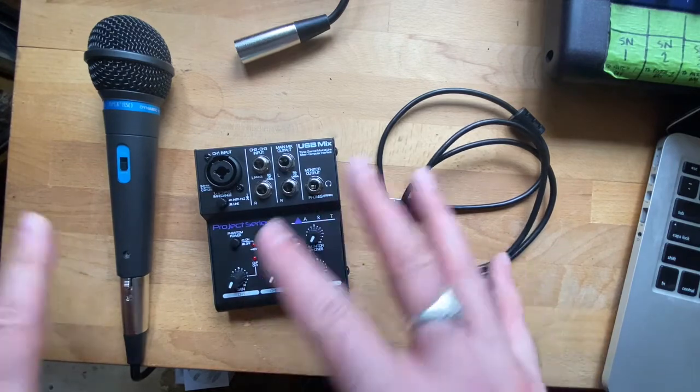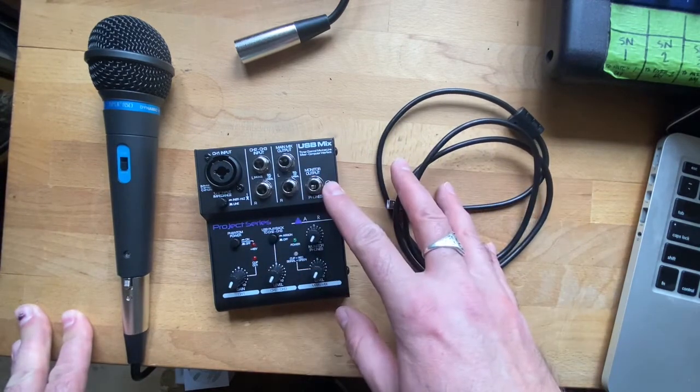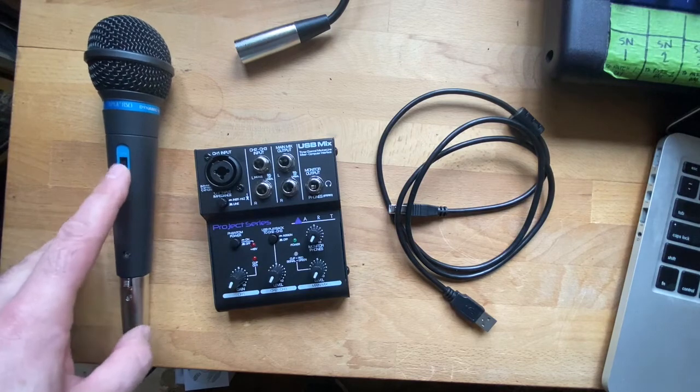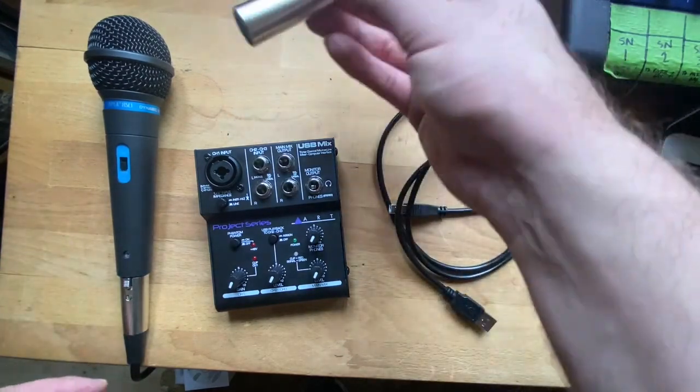And I've got everything laid out here, but this all comes in the box for the USB mix, and this comes in its own box with cable for the Apex microphone. So the first thing I'm going to do is connect our microphone.